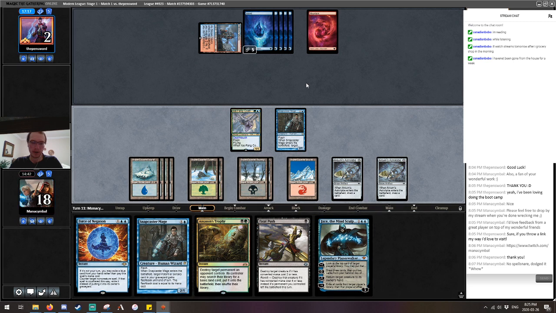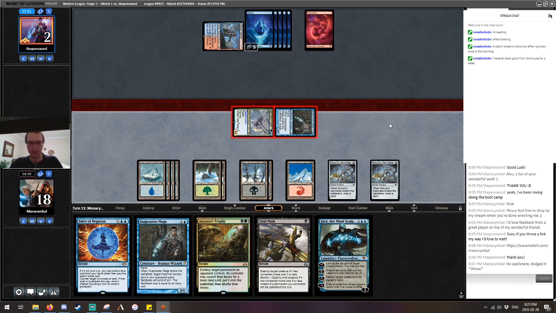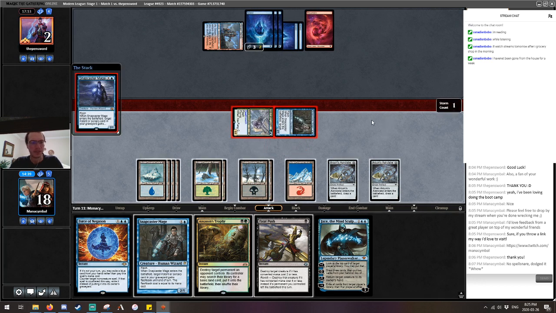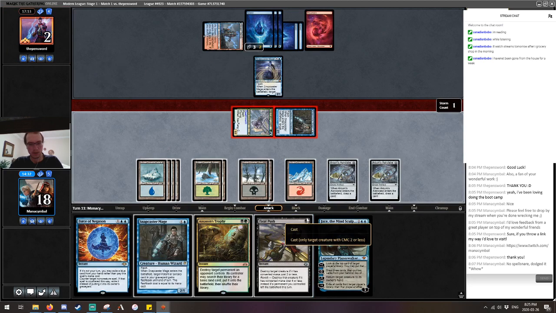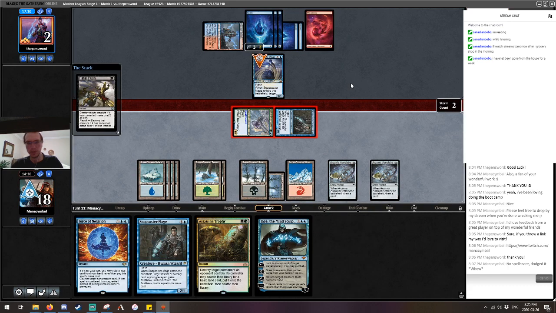Jace. Good pickup here. So if somehow they are able to survive this combat step, and by somehow I mean by casting a single piece of interaction. Okay. Resolves. I will fire off my one black mana. One black. Get him.